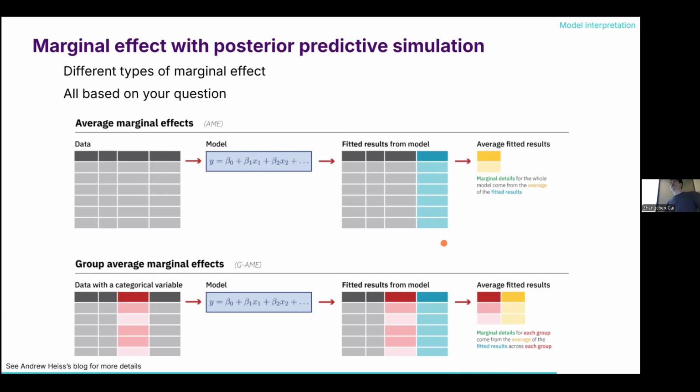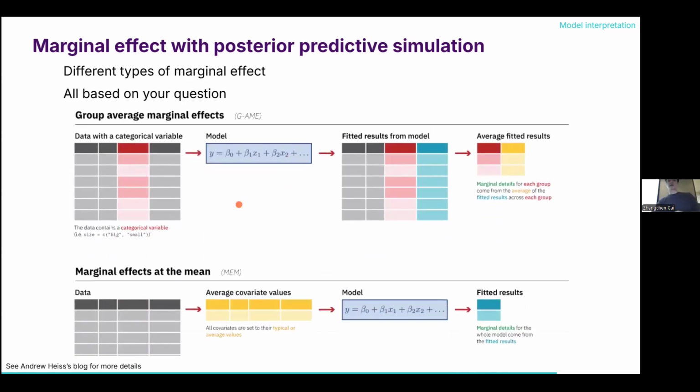And if you care about the effect of a continuous variable, for instance, let's say age, you fit all your data to the model, you get the distribution of the general effect, and then you change the age by, let's say, 5 years. You just add 5 to the age column, and you keep all the others the same. You'll get another distribution, which you can compare with the original. And then the difference will tell you the effect of age, by adding 5 years, on the outcome. And it's again a distribution, giving you not only the mean of the effect, but also the uncertainty, right?